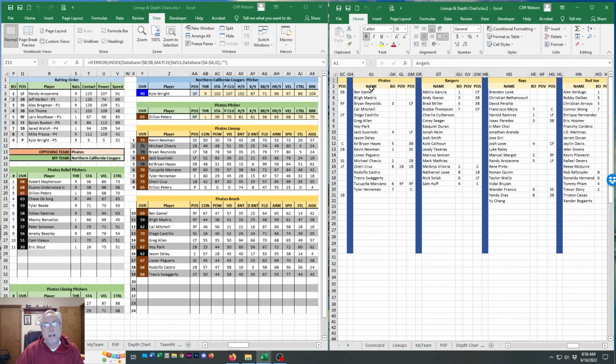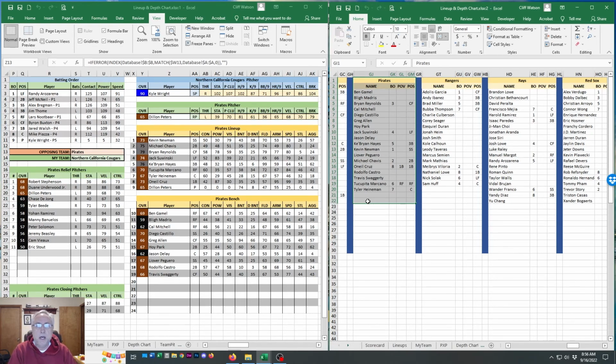Now, if you look on the right-hand side of the screen right here, the Pirates are the last team that I played. When I started the August Tops Now Moments Player of the Month, I decided when I hit stage 2 to start playing each CPU team from A to Z. And so the last team I played was the Pirates.